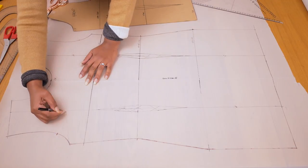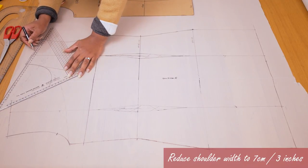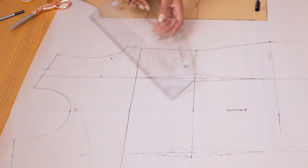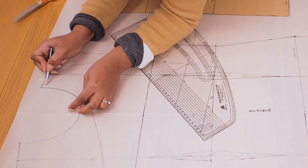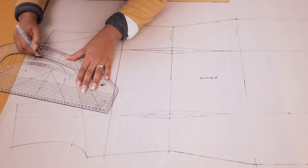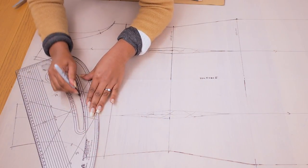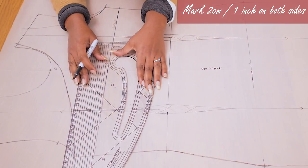I'm planning the front neckline curve - the mono strap or one-shoulder neckline. You can decide to make yours deeper or more dramatic, but I'm reducing my shoulder length to seven centimeters or three inches because I want the shoulder area to be more narrow around the sleeve. I'm drawing in my new front sleeve curve, adding my notch, then taking one centimeter or about half an inch from the front neckline and connecting it to our one-shoulder neckline. I did this in pencil first so mistakes are easier to correct.